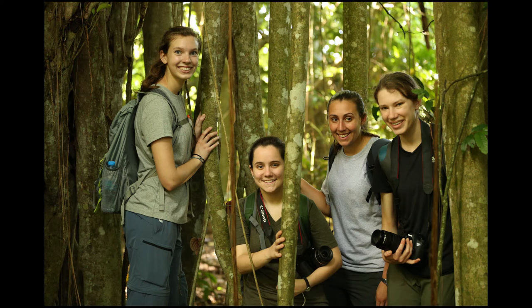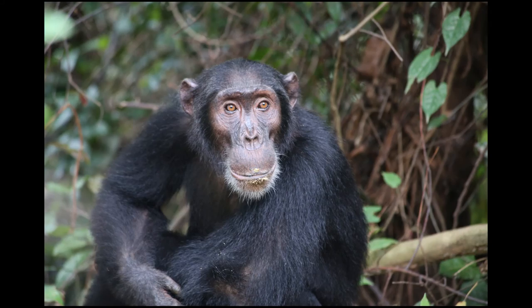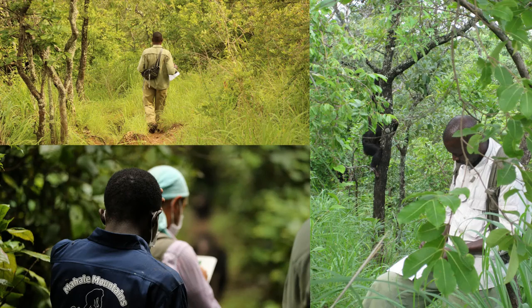As a side note, it is interesting that human irises can be a wide variety of colors, such as blue, green, or brown. Chimp eyes, as you may have noticed in the pictures so far, are all brown. However, there's still some variation — a wide spectrum of brown colors ranging from a rich amber to a dark mahogany. These variations can help researchers and guides identify individual chimpanzees as they are tracking them through the jungles.